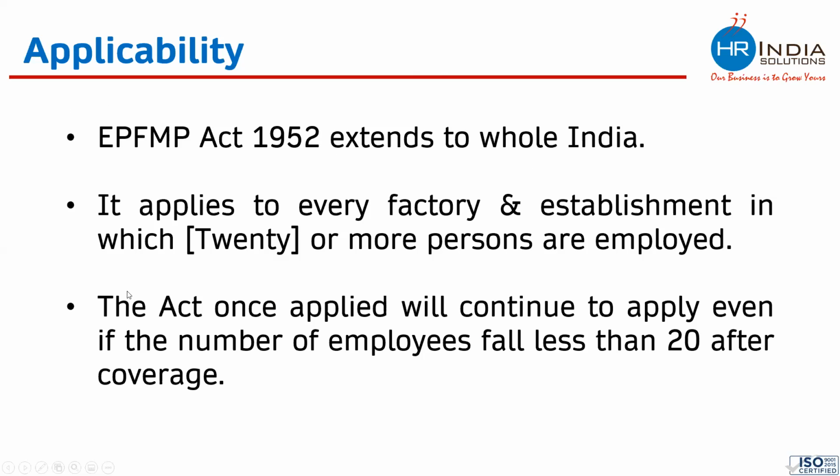Every state. Then how do companies become covered under this act? It applies to every factory and establishment in which 20 or more persons are employed on any day of the preceding 12 months. If on any day of the preceding 12 months the employee count of the company, whether it is a factory or an establishment, reaches 20 or more, this act becomes applicable to that organization. Now it becomes the company's responsibility to register themselves under this act.